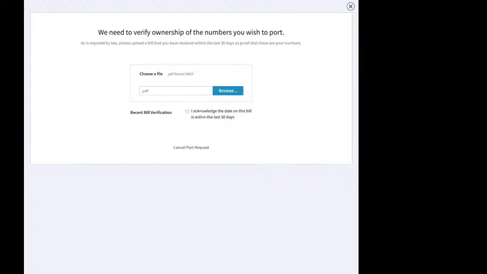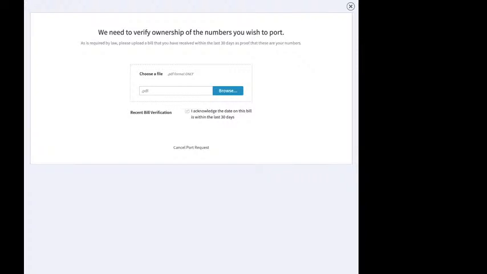Now, these things we'll double check typically, right, to make sure we didn't typo anything on our side. But ultimately, we have to go by what's on the LOA and or what's on the bill, right? And if it doesn't match those things, then we do let you know, hey, we have an error. You're going to probably have to contact your current carrier to find out what it's supposed to be.